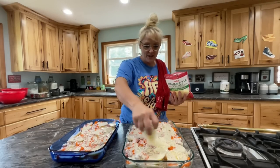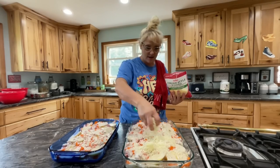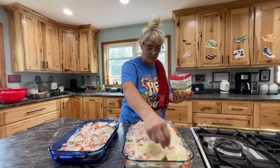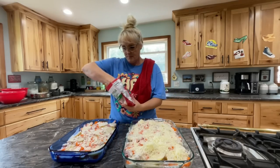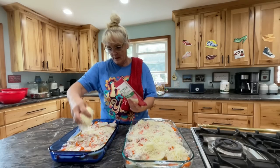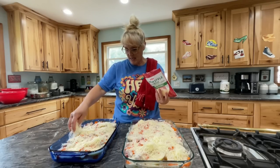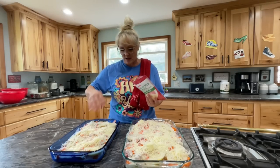And I got my oven going. And this should work right into the sauces, the cream that we made. And then we're gonna bake it at 375. I'm thinking about 35 minutes depending on the potatoes.